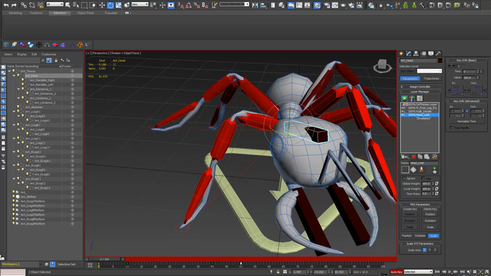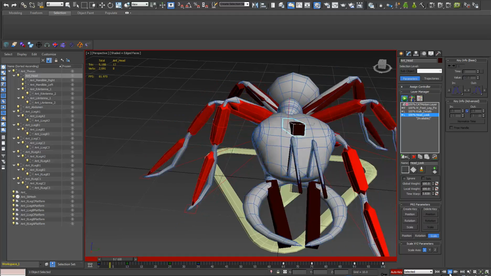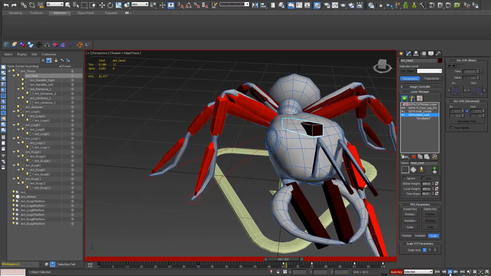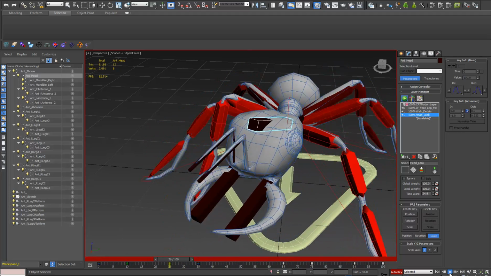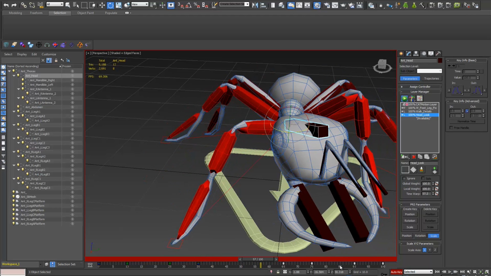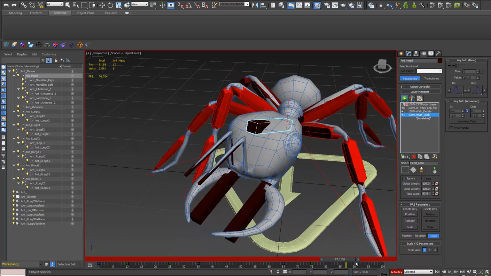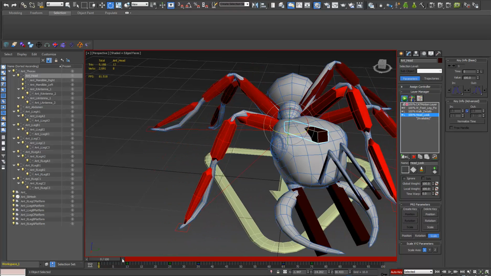Now I can make him do it a little bit more often by just duping it. I don't want to breach 100 over here, but this might be too much. Yeah, see right there, I don't like that. So I think we would need to get rid of those, and then that would be opposite. So let's see, hang on.